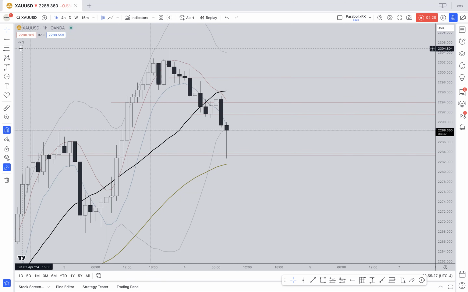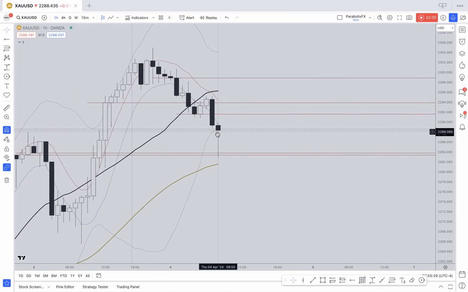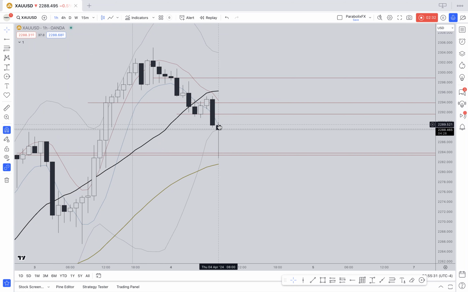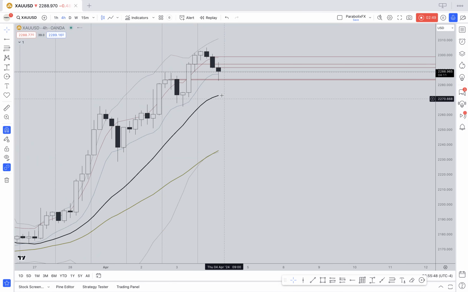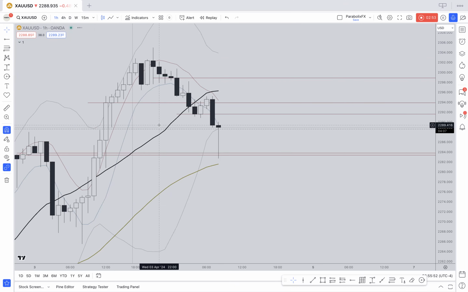All right, so what I'm looking for on the 1 hour is the moving averages to give me confluence on the SNR levels from the 4 hour. I'm seeing that some of you guys are getting confused with the 1 hour and looking for candle closes through the moving averages and the Bollinger Bands and all of that. Remember, our setup is on H4 and the setup is bouncing off of the SNR levels. What we're doing on the 1 hour is looking for moving averages to align with those SNR levels.